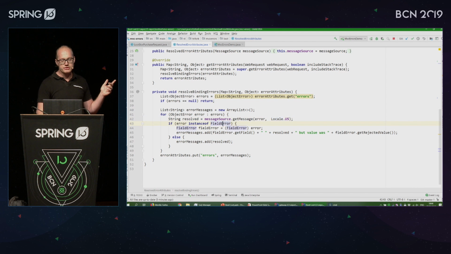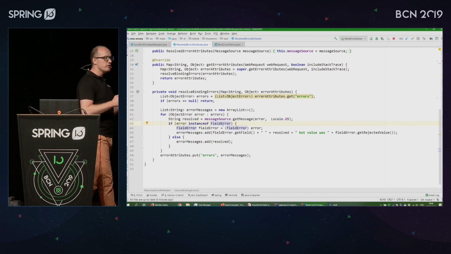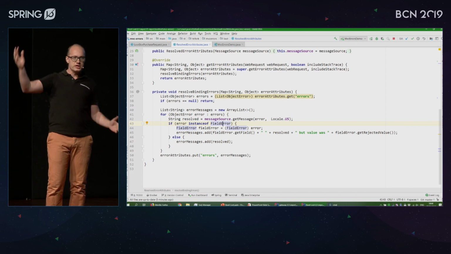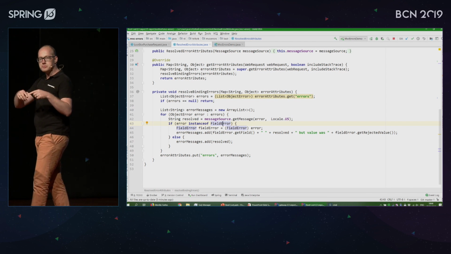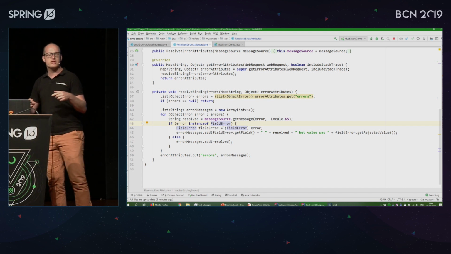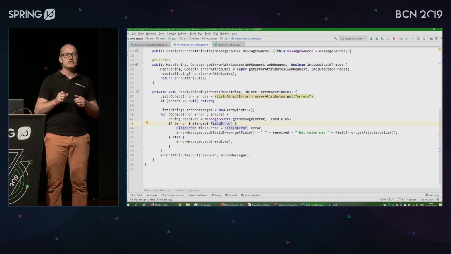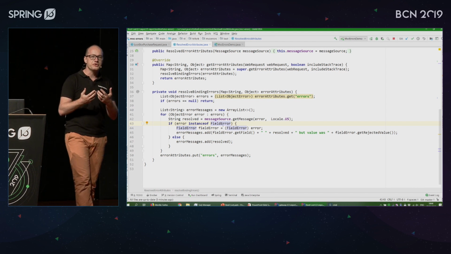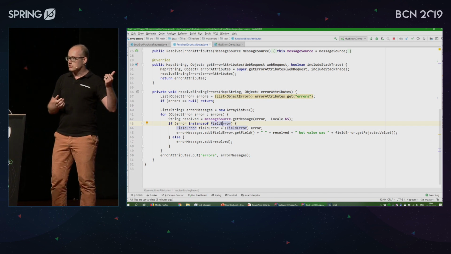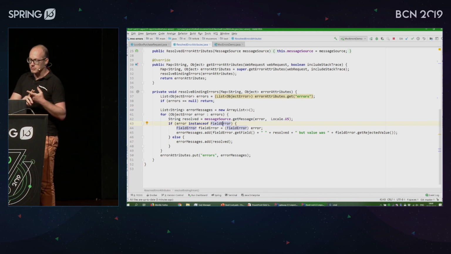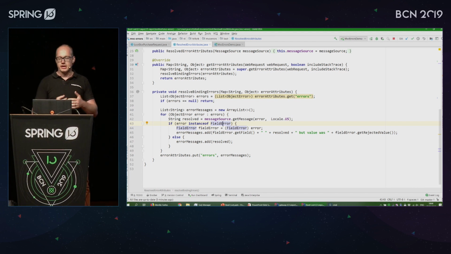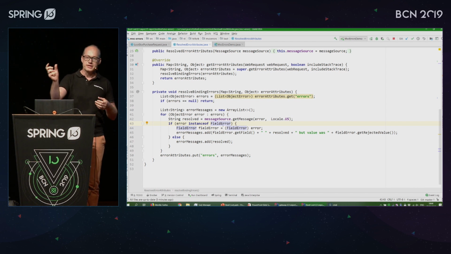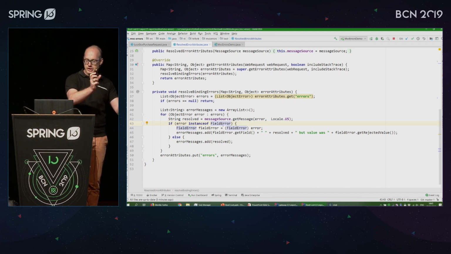And now we're doing one extra thing, because these errors could be regular object errors, for example, if you have a validation that spans the entire object, or they could be specific to a field. And if they're specific to a field, then I don't just want to show a message that says something like must not be null. Right? It doesn't provide you with context, so we need some additional context there. So in that case, we can downcast and we can say we want to get the name of the field, we want to get that error message, and we also want to have the actual value that people provided, so we can say this is the value that didn't match our expectations.